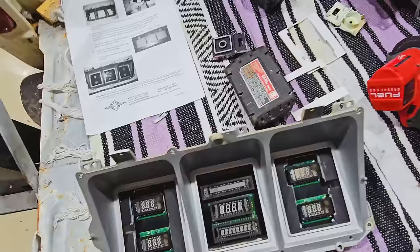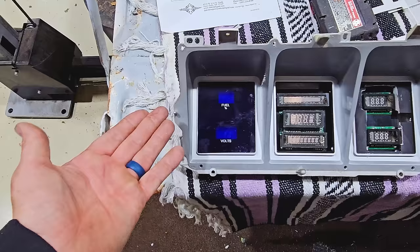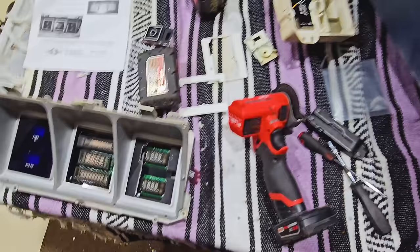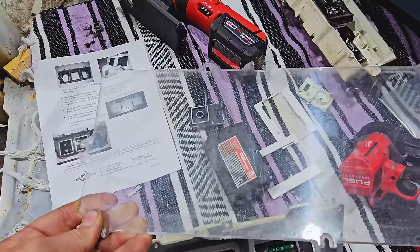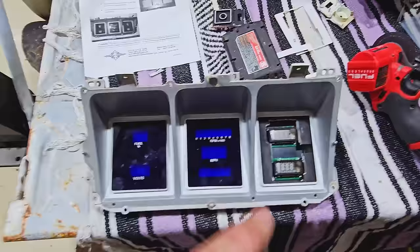Now, I thought at first maybe these went behind it, but I think these just drop in like that. The trick is going to be this feller here, because there ain't nothing to affix to. But give you kind of an idea. That's going to look pretty snazzy, huh? I think so. And then we'll just clean up this glass really good. We'll probably polish it lightly with some wax. And then I'm assuming that goes right back over the face here. Bam! Digital gauges.